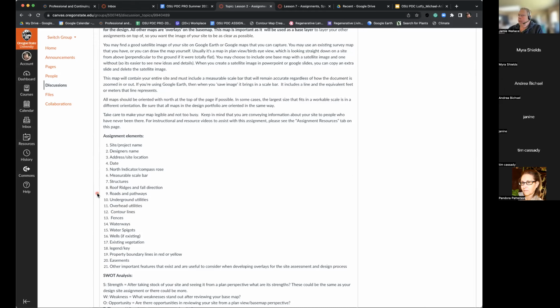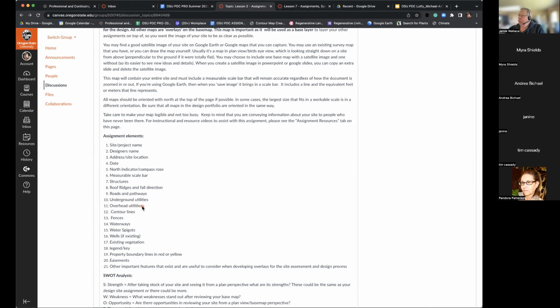We're also going to look at roads and pathways, and this is a really important piece that often gets minimized when someone's putting a base plan together: the underground utilities. That can be vital to know, especially if we're going to be creating anything like a rain garden or anything that's subsurface that might interfere or conflict with that. So this will take a lot of those potential headaches away.